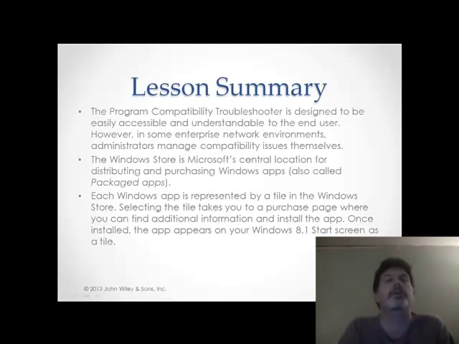It's designed as a wizard interface. It's easily accessible, supposed to be pretty understandable to the end user. In some network environments, enterprise network environments, we may want to manage those compatibility issues ourselves, and therefore we will turn off the compatibility notifications for our users using group policy. Now, we can either do that through the local group policy, as I talked about, using that GP edit, or if we're on a domain, which most corporate institutions are, we can do that through the domain group policy as well on the domain server.